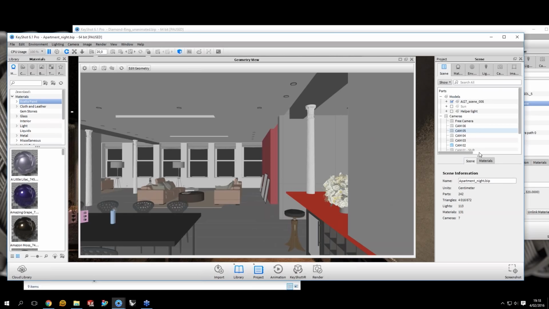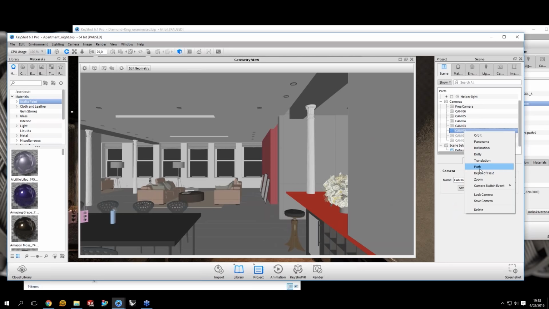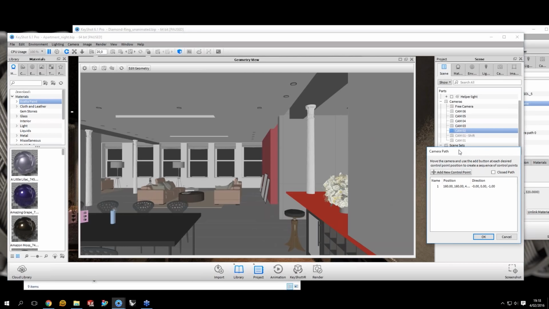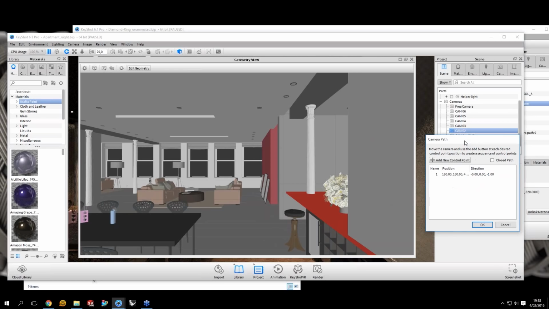I will add a path animation to the first camera, and I have my first control point already, which is the position of this camera where I started the path animation.